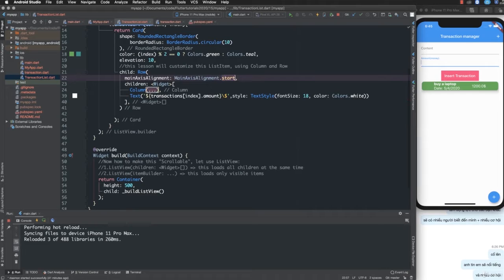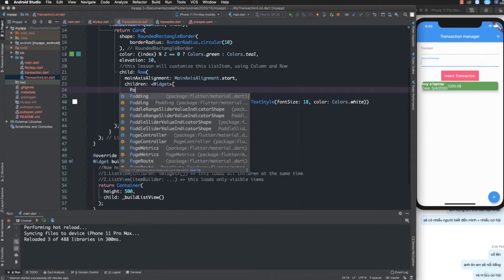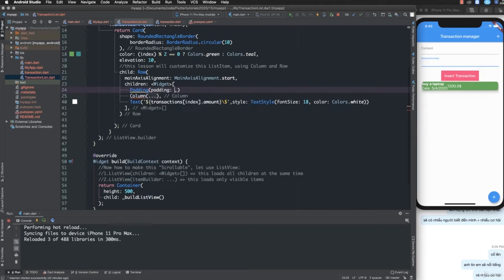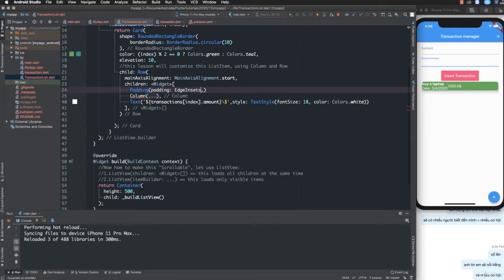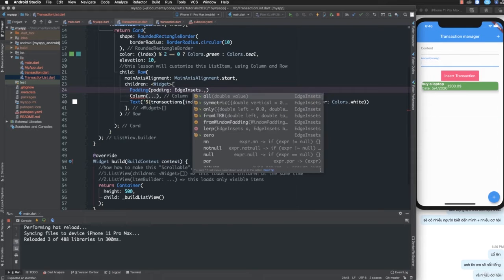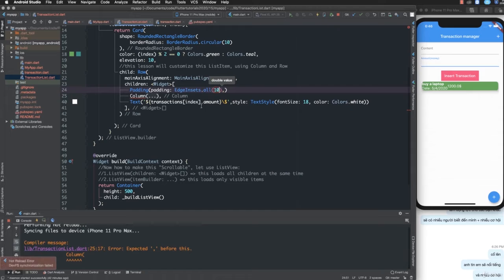So if I change this to start here, no change. If I change this to end, we add to the right, and I add a padding inside the children of the row. So I add the padding, EdgeInsets.all, and I set a value for up, down, left, right, for 4 paddings.